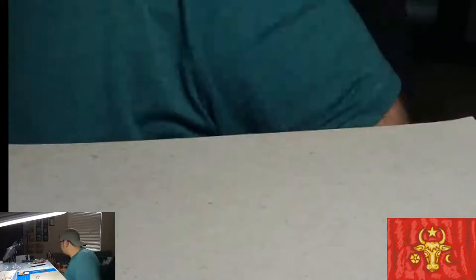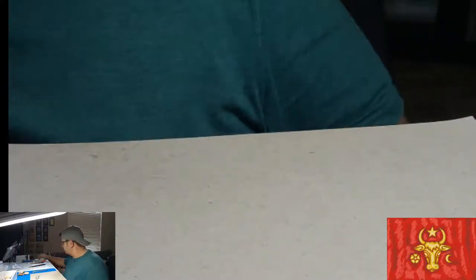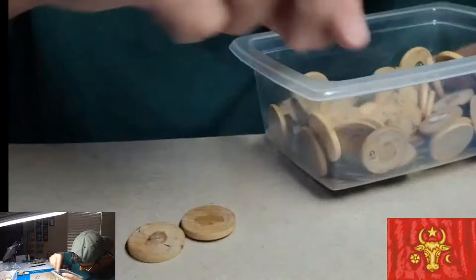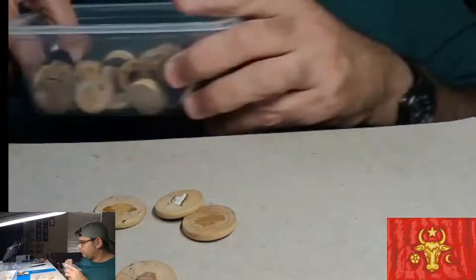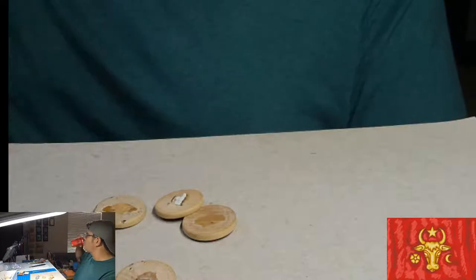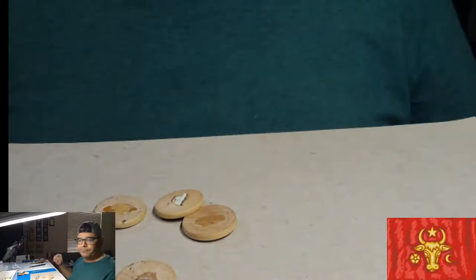All right. Let's glue these down. One, two, three, four. I'm gonna base the Roman one anyways. I think I'm gonna put it on the stand. Four little horses on there.